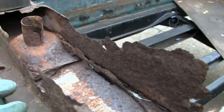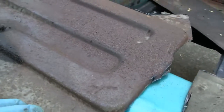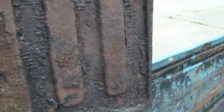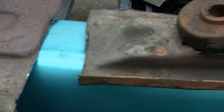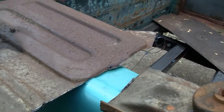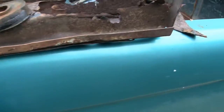Yeah, this thing fought me all the way. You know, I was going to take it out as one piece, but then I wound up cutting the back half off here. And it's a shame I cut this out, because this piece here is perfect. There's no rot in it at all. And it's strong. But it'll make it easier to put this front piece in. So, oh well. Usually when you cut a truck up, you try to keep as much of the original parts as possible. But, hey, it is what it is now.